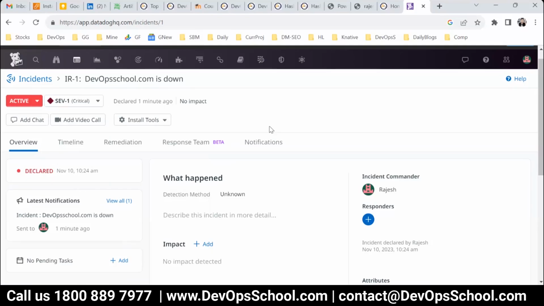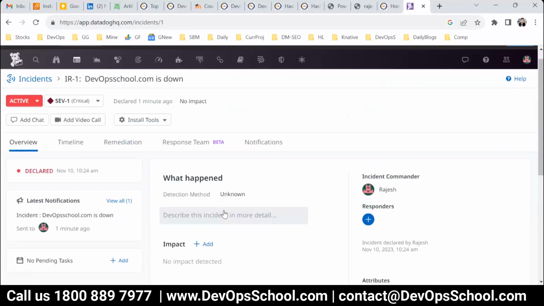There is an integration that can happen for Datadog and Jira. So when we just click that we want to create a ticket in Jira, Jira will automatically open. That's correct. So here you can create that.